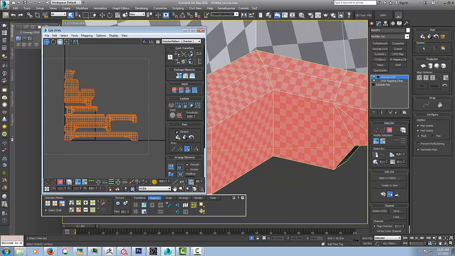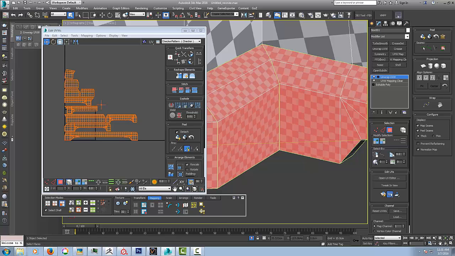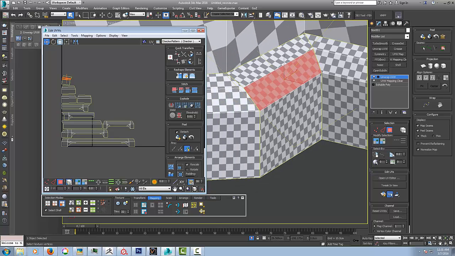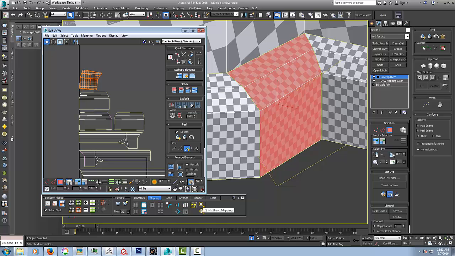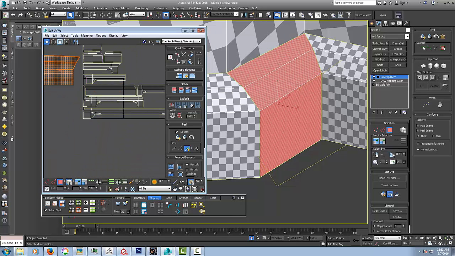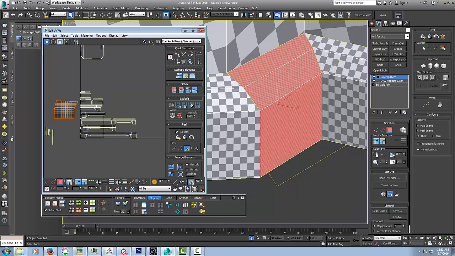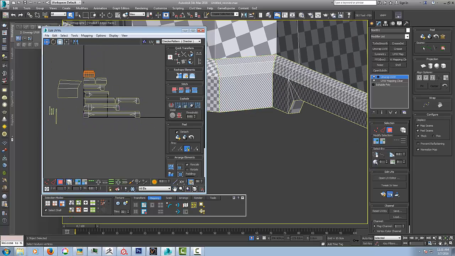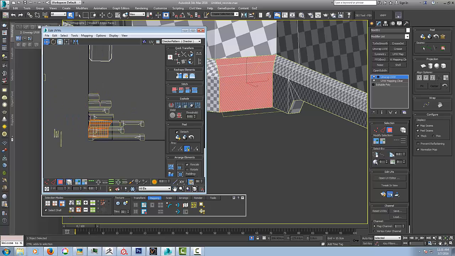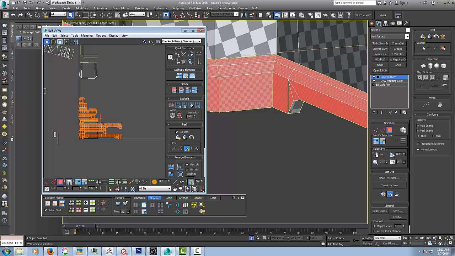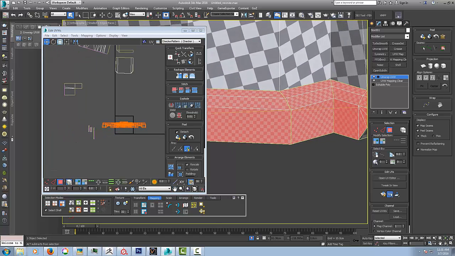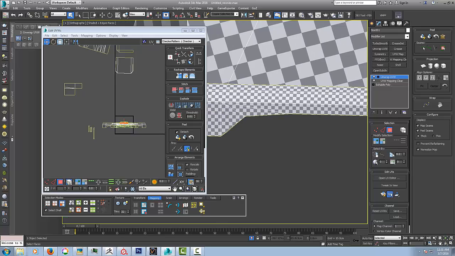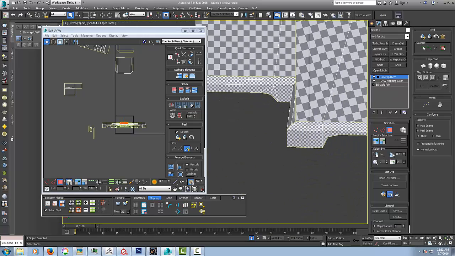Let me see how they're looking. So we have some distortion there, so I'm just going to planar map them again. Sorry, I mean to do them all together. So I'll just see which that one is, and that was, I ran the relax on that. That's what happened to that one. I probably shouldn't have run that relax. I'll just go back to before I did that. It's worth testing out though, you know. So they're all pretty good. Yeah, no distortion.